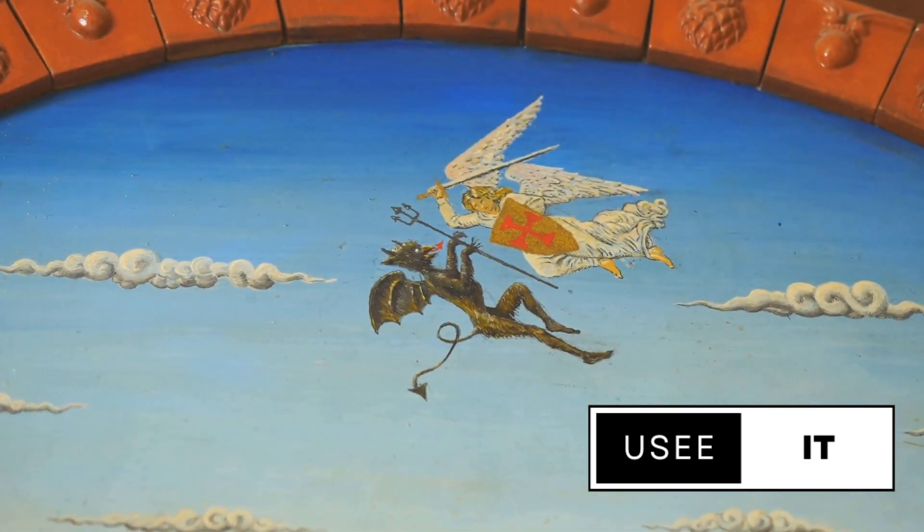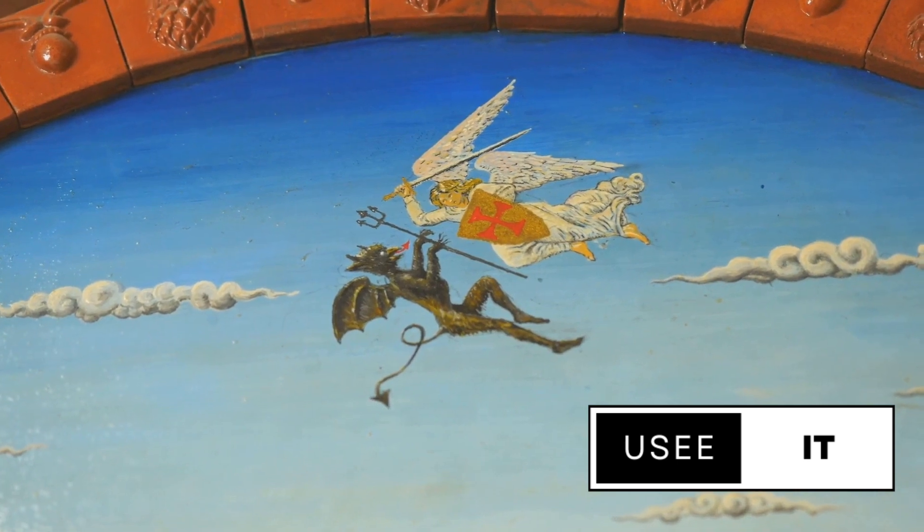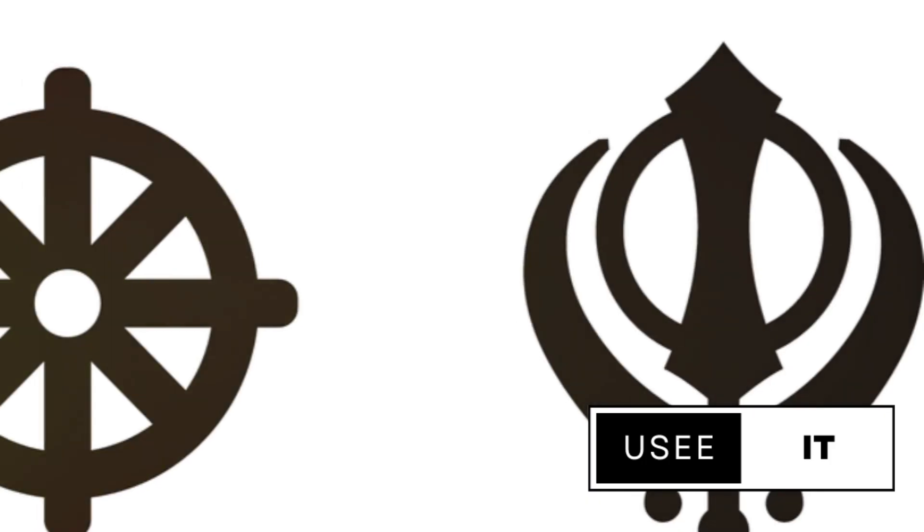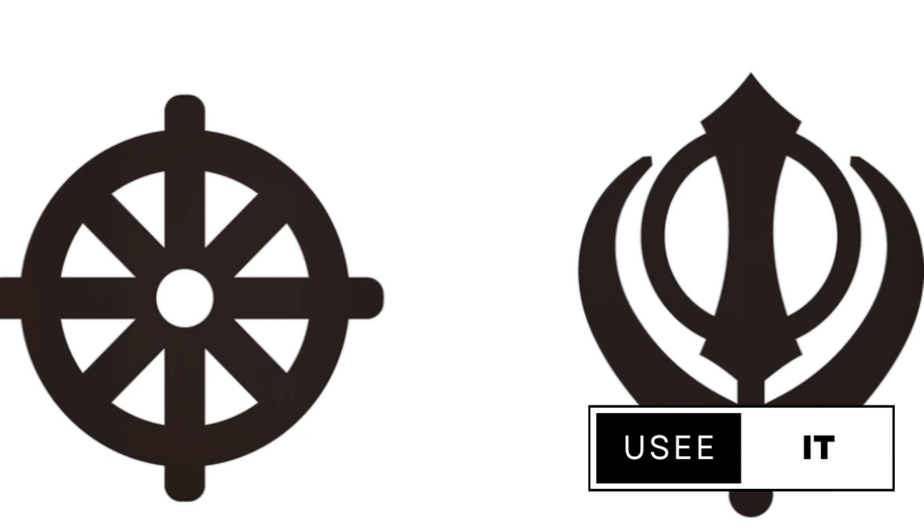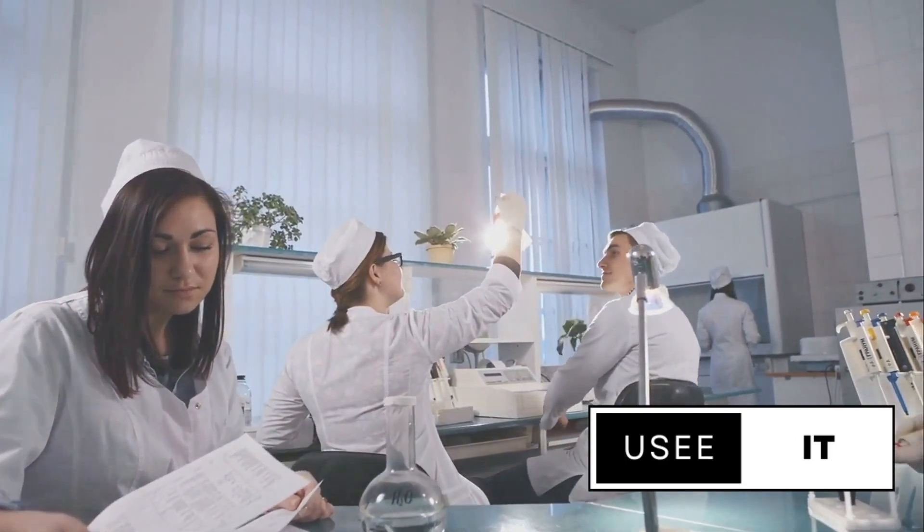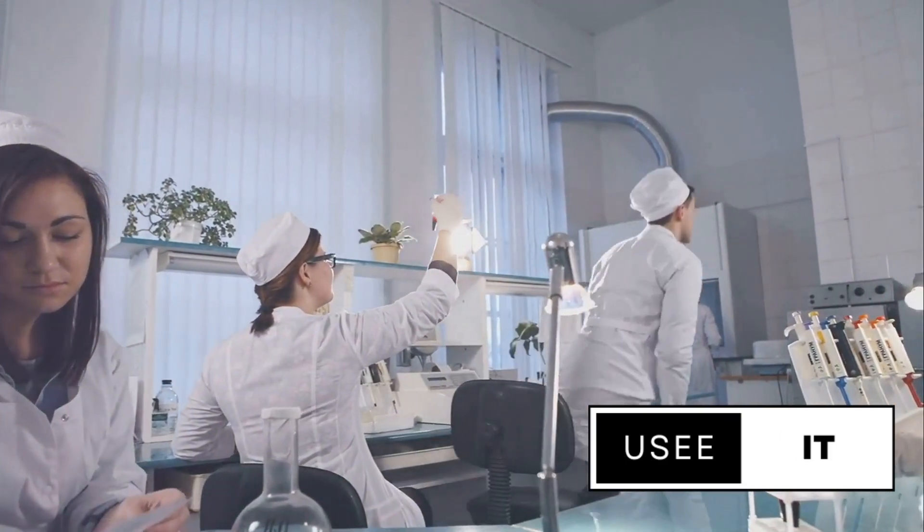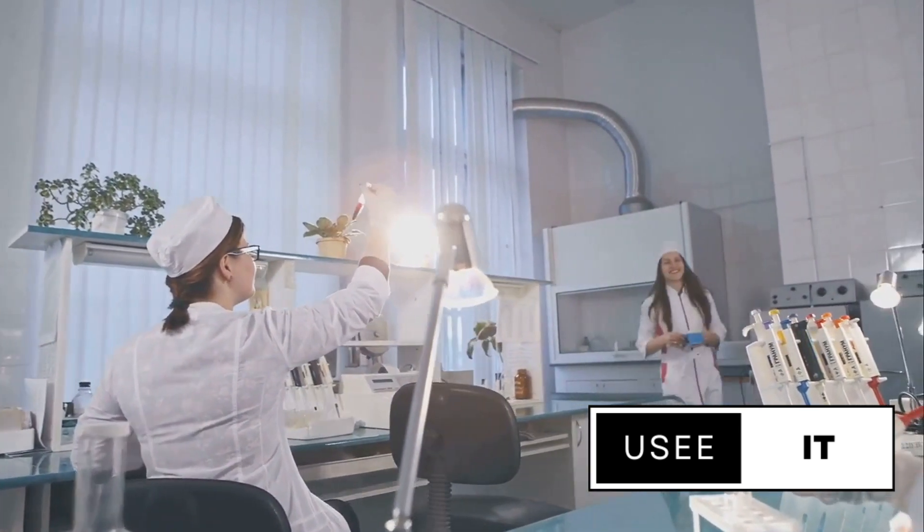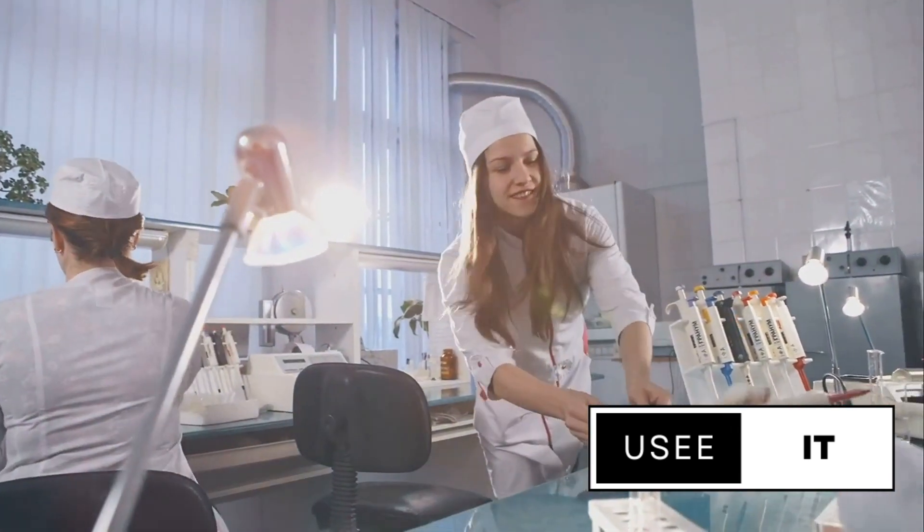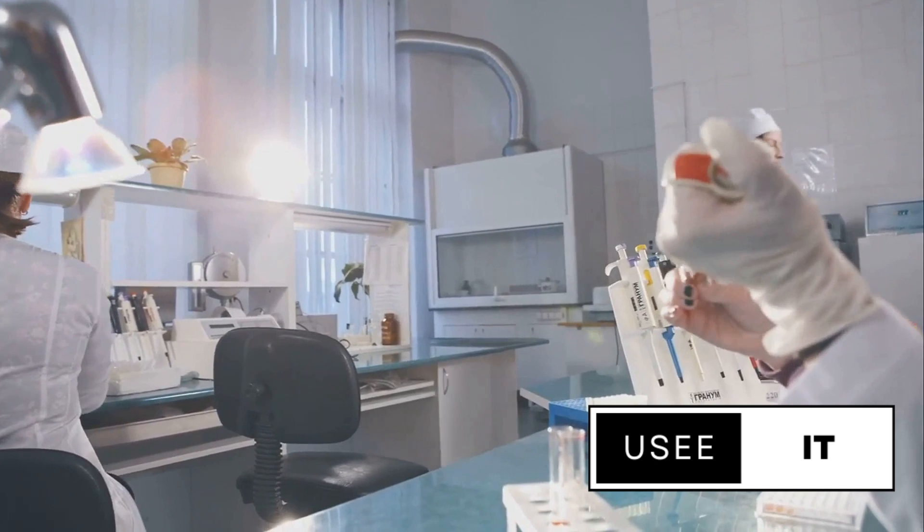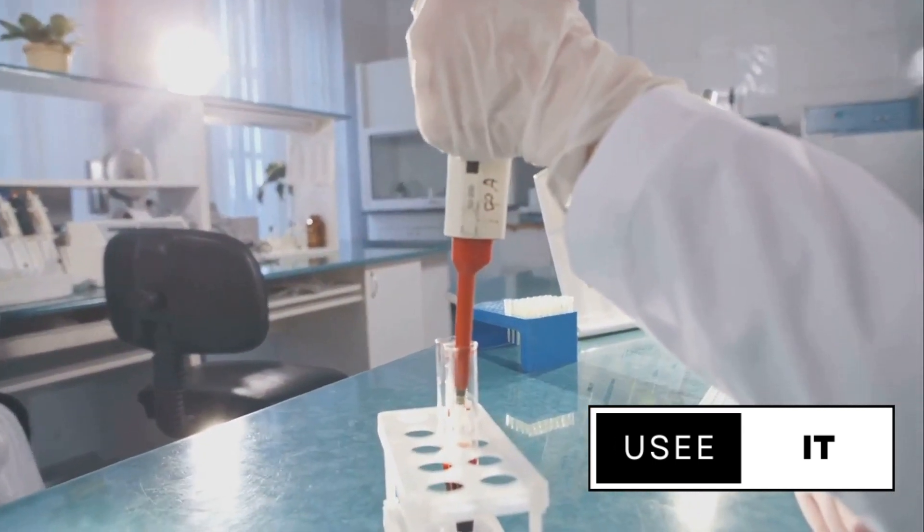So, let's wrap this up. The Bible, like any ancient text, can be interpreted in many ways, but most scholars agree that it does not support the idea of a flat Earth. And what about the scientific consensus? Well, from the ancient Greeks to the astronauts of today, the evidence overwhelmingly supports the view that Earth is an oblate spheroid, not perfectly round but a slightly squashed sphere.